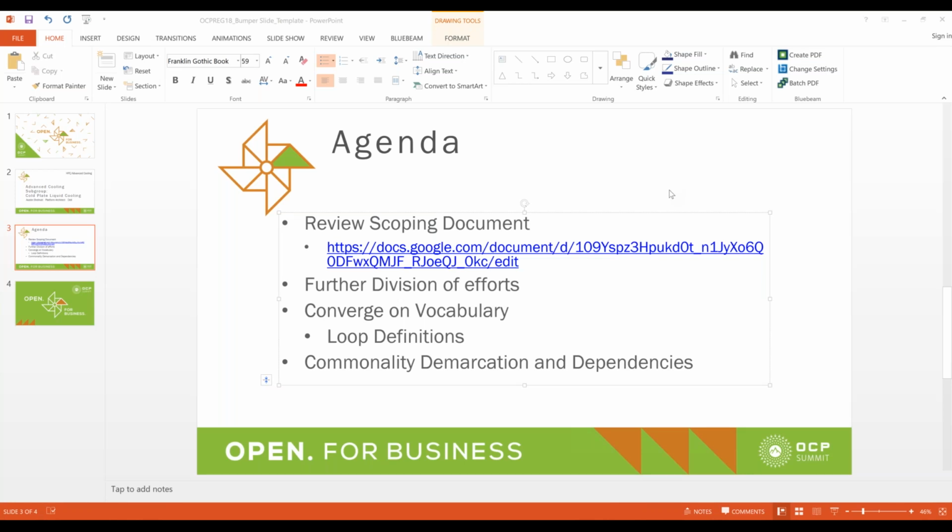But I do suspect that we're probably going to want to bring on additional volunteers to help out with some of that. I think there's a pretty good opportunity for us to even divide up some of the workflow within the cold plate group itself. There are some pretty big categories in there, and I certainly want to make sure that we've got good coverage in all those spaces. But that said, I'm going to go ahead and quickly run over the agenda here.